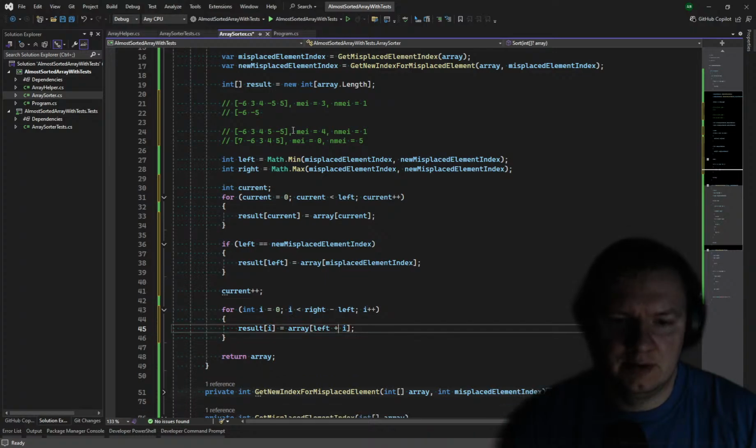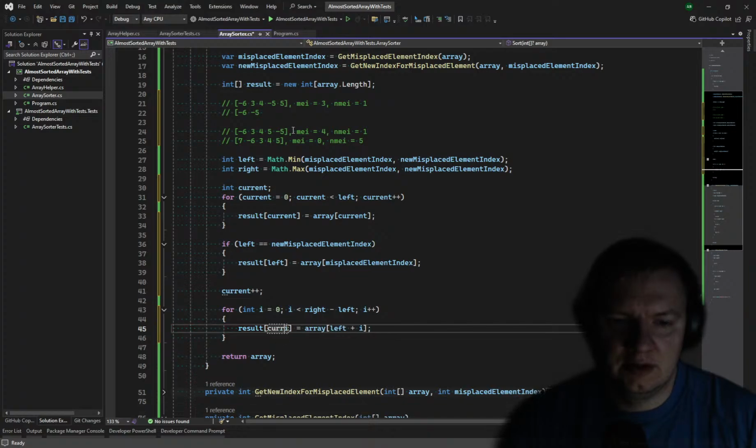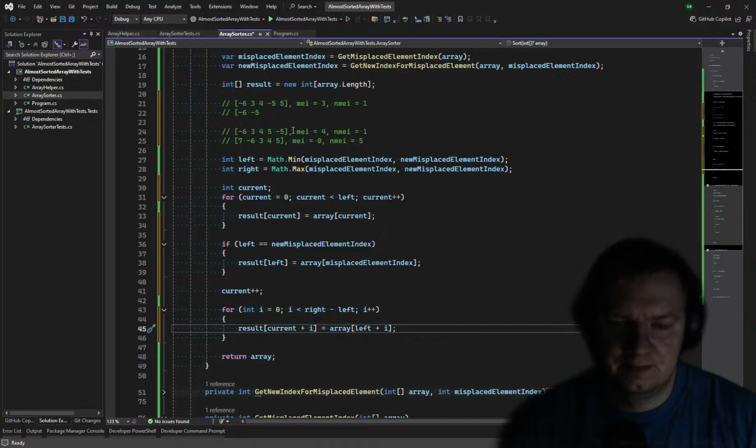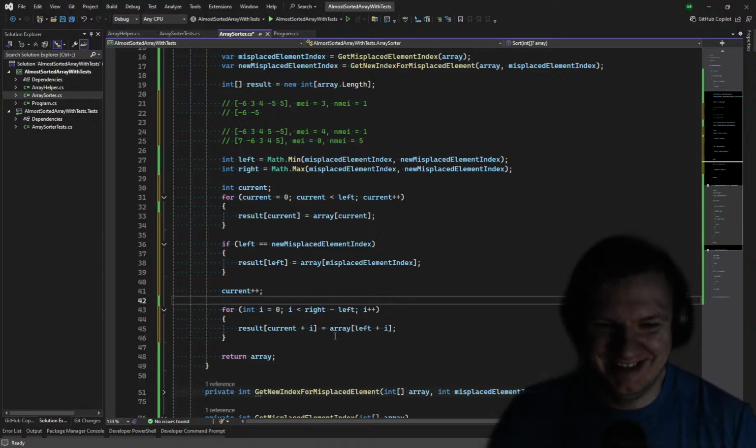Array left plus I. And here current plus I. I don't really like the way it looks.